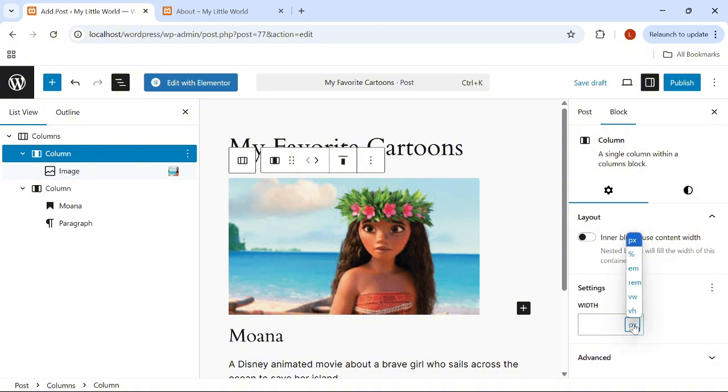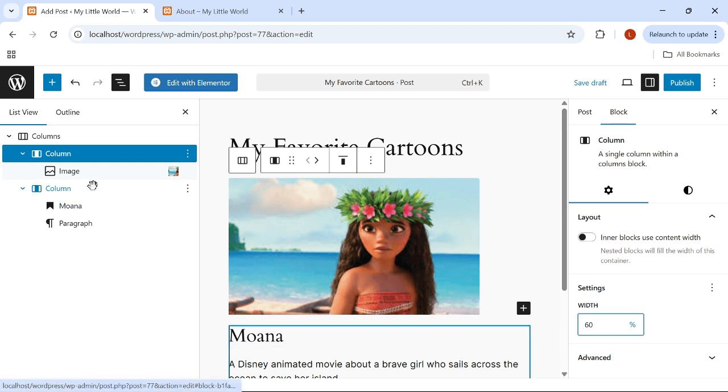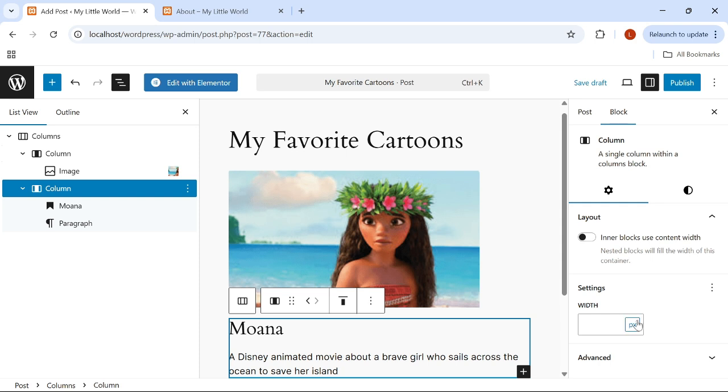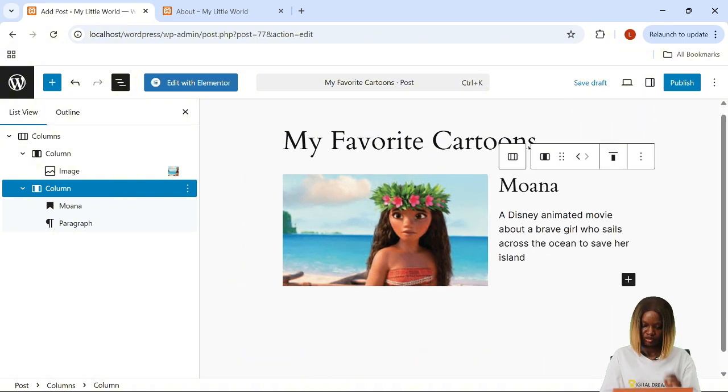So we can give this a percent. Let's see, 60%. Then let's come over here and give this 40 and see how it would be. So I think this is what we're going to leave it as.